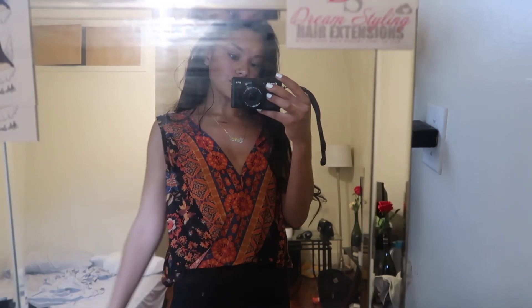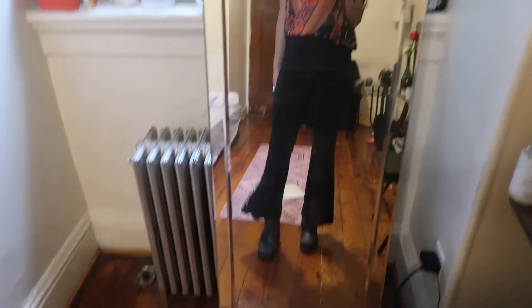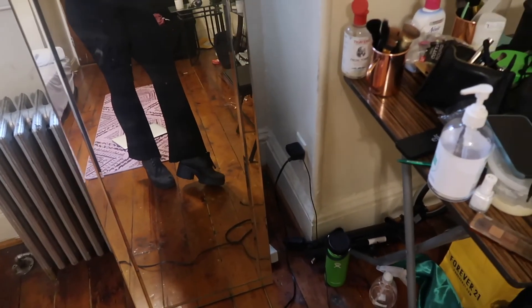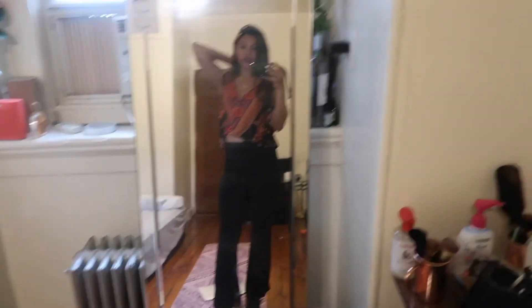Alright y'all, so this is what I'm wearing — this top that I got from one of the members at a gym I used to work at, it's like a hand-me-down but it's super cute. I'm wearing these flare pants and my boots that are my favorite boots of all time, but they are high-key in need of a replacement. My mirror is not in the best spot in terms of lighting, but I curled my hair — it's just like a little bit of a wave, kind of flowy. I combed them through for that effect. I'm about to go to the city, get a massage, and then go to work. I hope you guys enjoyed this video — I'll see you in Manhattan.